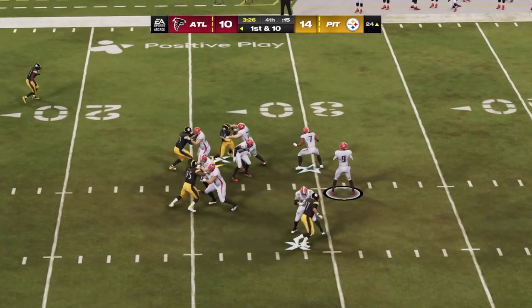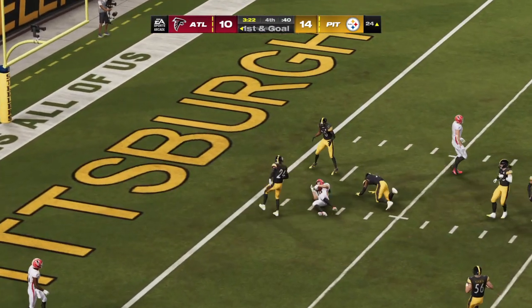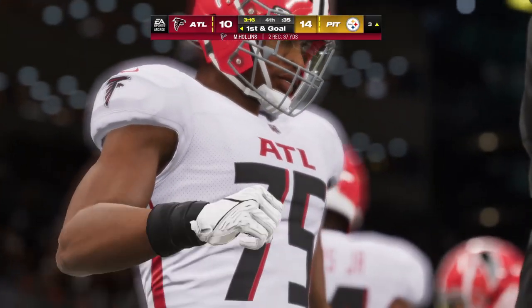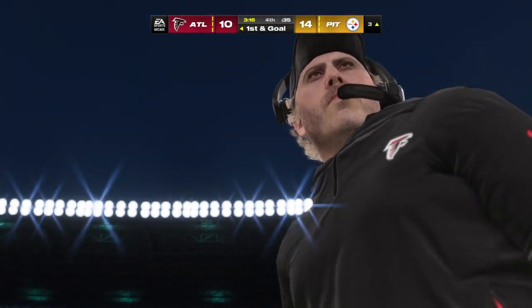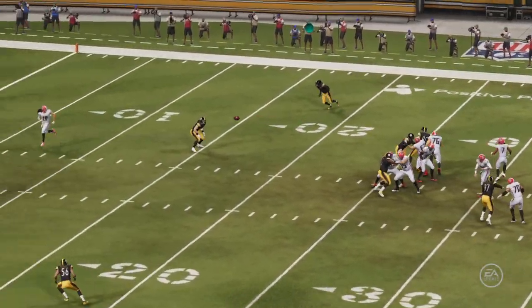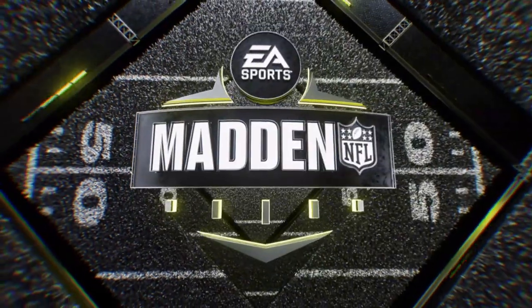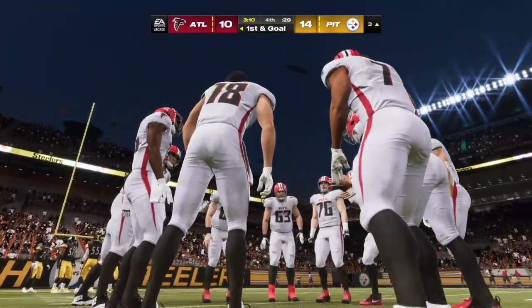Now Ritter to throw on 1st down. Got a man over the middle, and it's complete. And they will eventually get him down, but he's inside the 5 all the way to the 3. A good pickup there, 21 yards. I love the drive they're working on here because they know they can take the lead with a touchdown. And so far on this drive, so good. They've moved the ball down the field with very little resistance defensively, but they better be prepared for some adjustments to come their way now.